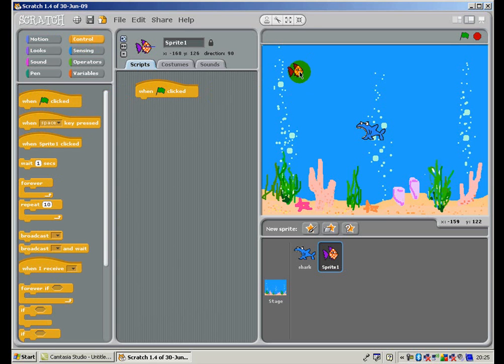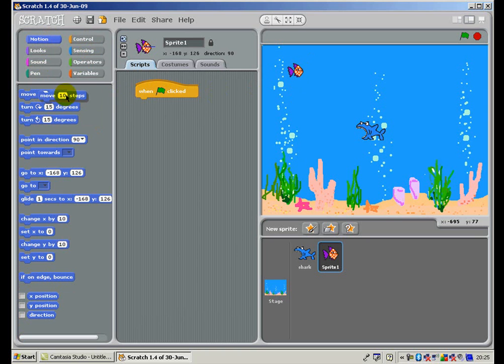What I think I'm going to do is just keep things nice and easy, just for the moment to start you off. We'll go motion, and we'll go 10 steps. All right. Now, if we press the green flag, well, look, my shark's off and biting away. The only way the fish is going to move is if we press the green flag, and that seems a bit silly because now it's static.